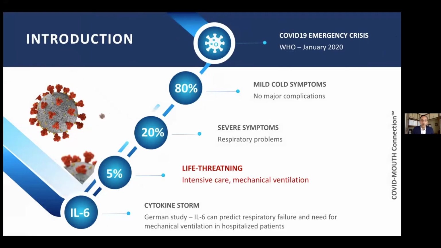In general, with COVID, we're seeing about 80% of the people who get it have mild cold symptoms. They may not even know they have it. They may be asymptomatic, so nothing major is happening in about 80% of people. These are usually the young, the people who don't have any contributing factors like diabetes or heart disease. We have 20% where we're seeing severe symptoms like respiratory problems. When we talk about severe symptoms, we're talking about respiratory, because this is a respiratory disease. This virus goes to the ACE receptors, which literally goes to the nasopharynx, down the throat, and into the lungs.